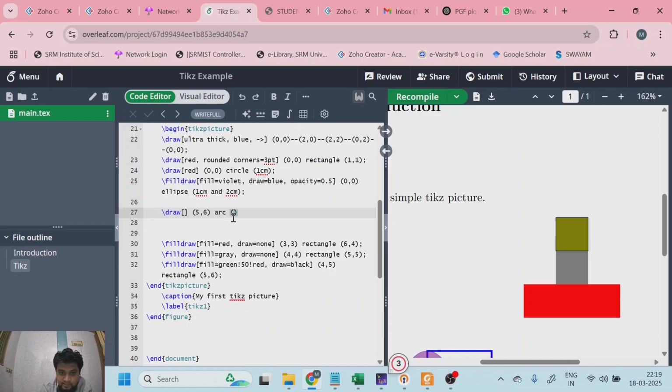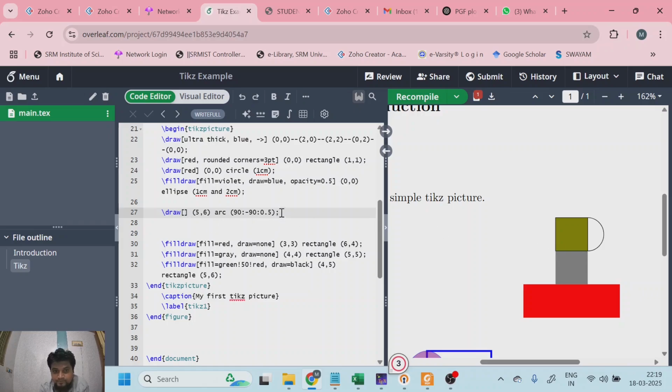Let's assume the start angle is 90, and then the end angle is 92 minus 90, and then radius is equal to 0.5. Right. So what is it plotting? It is plotting from this point. It is starting. Radius is 0.5. Okay, and 92 minus 90.